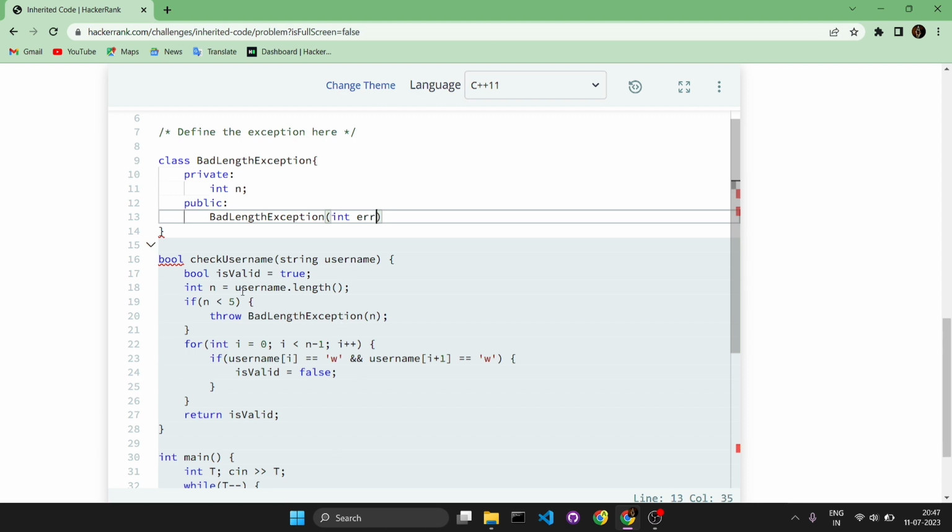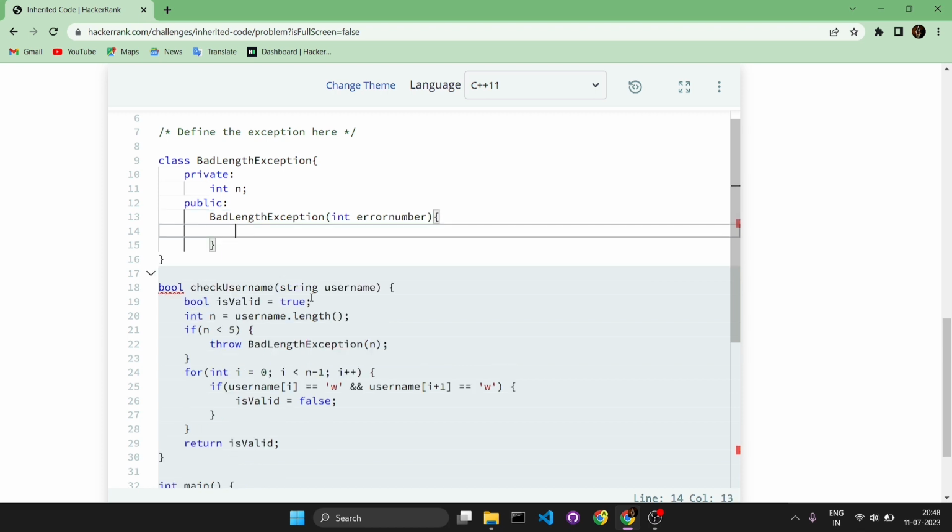The error number is nothing but the string's length, the username length, int error number, and we will assign that error number to our variable.